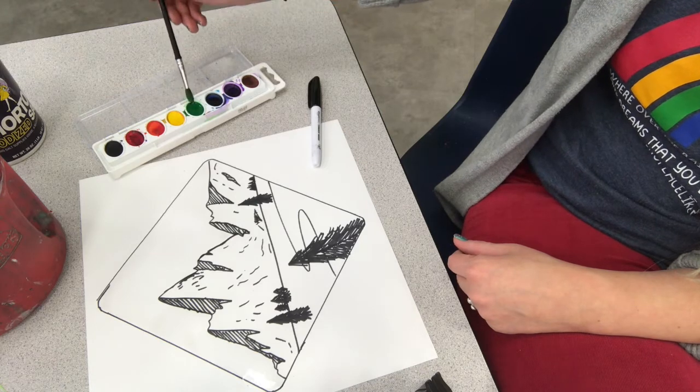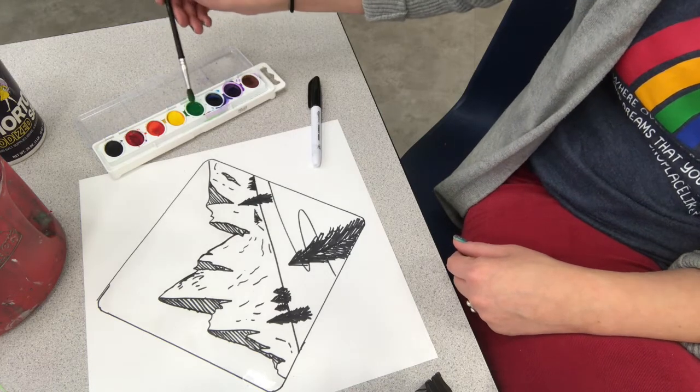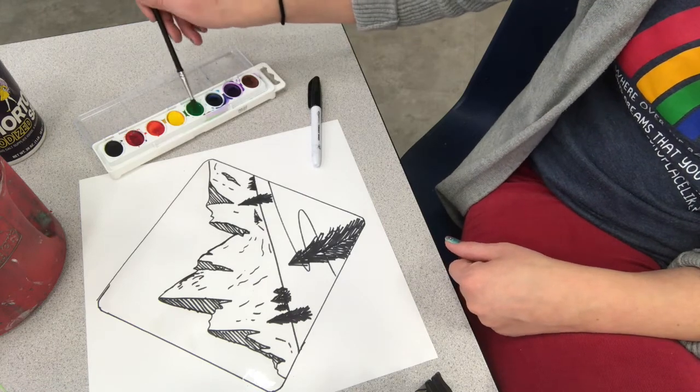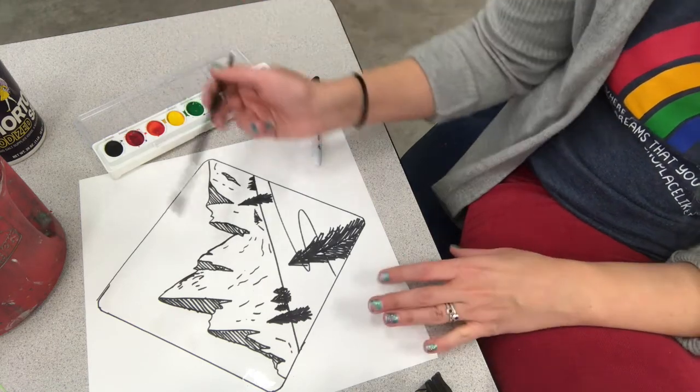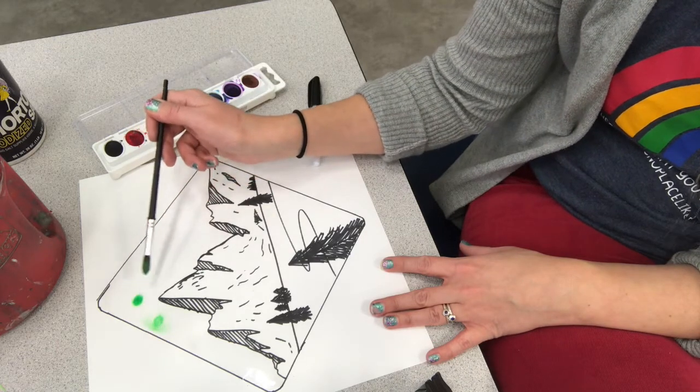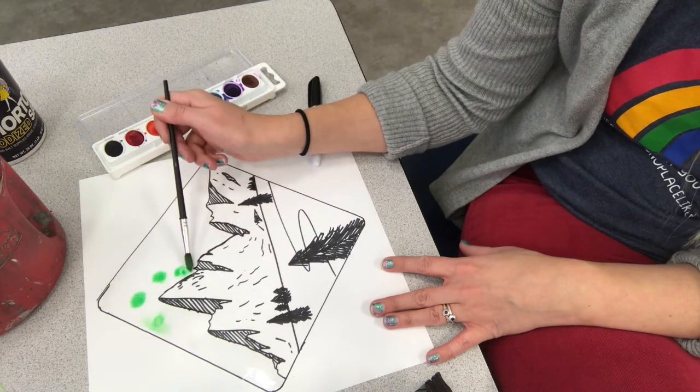So I have to wake up my paint, meaning I have to add water to it to make it work. So I put water in my brush, and then I move it around in circles in my tray. And now what I'm going to do is apply color in different areas of my picture.